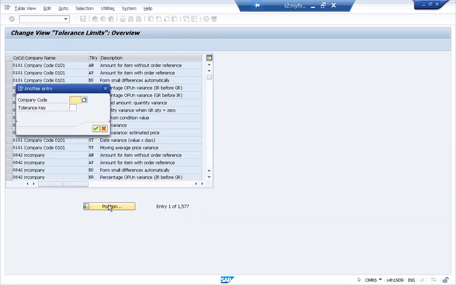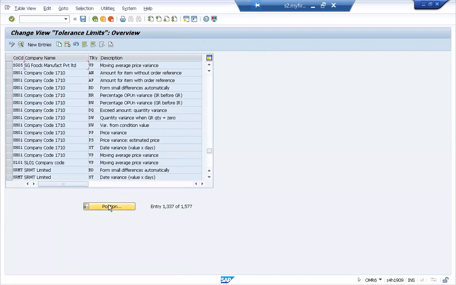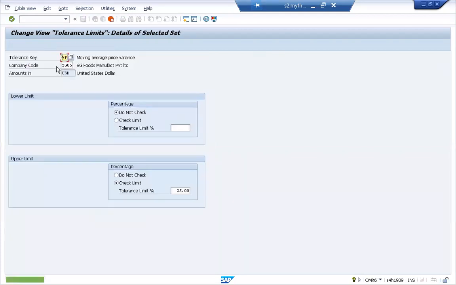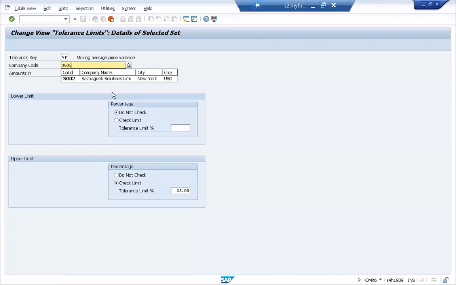So I will use some existing company code SG05, let's say, and VP. For moving average prices, it wants us to define the tolerance limit. I will just copy this one, and I will put it for our SG02.